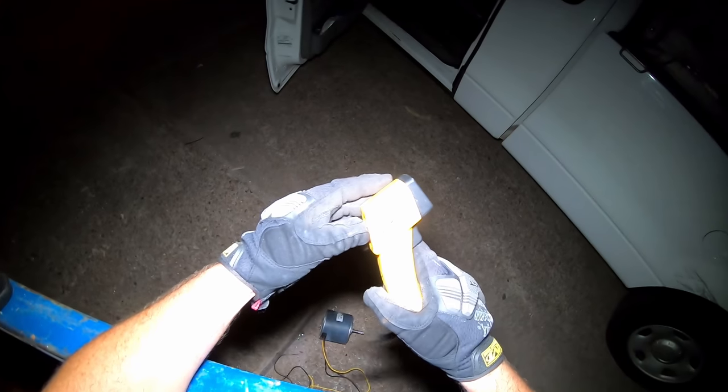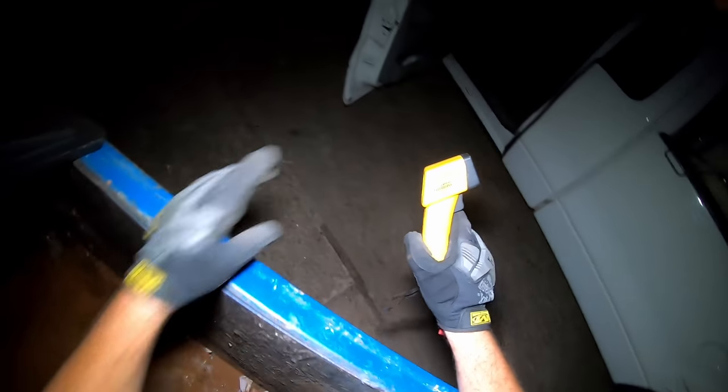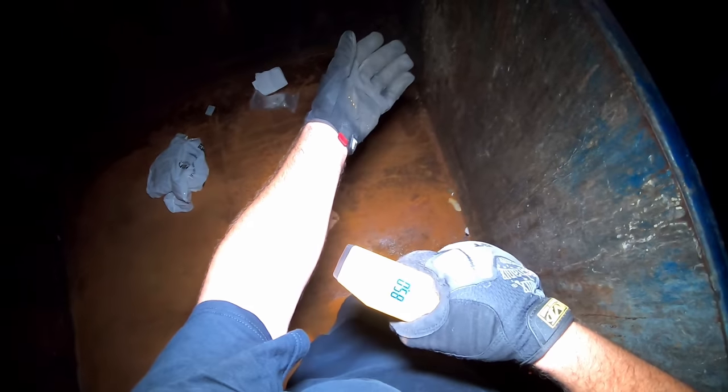Why would someone throw that away? Infrared gun style thermometer. I'm 84, I must be dead. Sweet, sweet. Yeah. Don't throw crap like this in the trash.